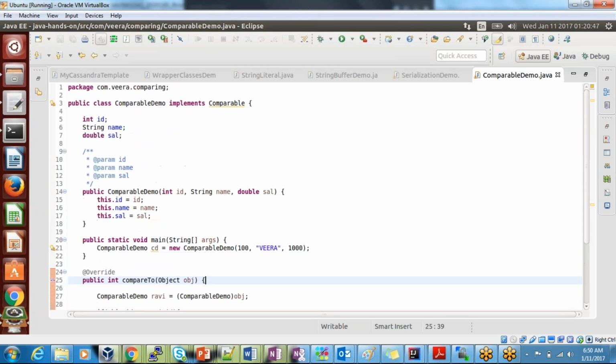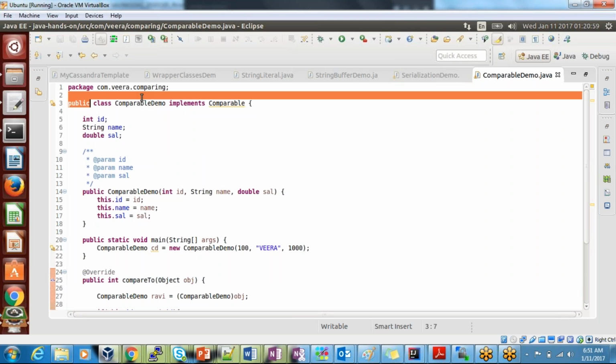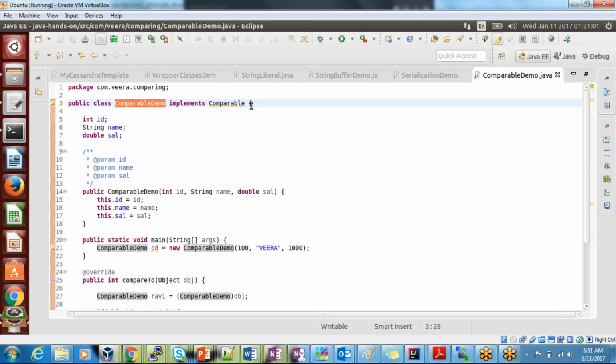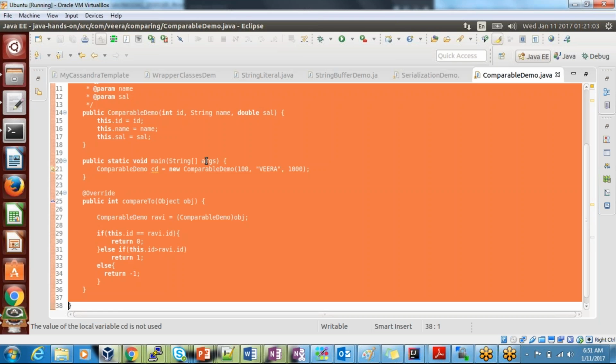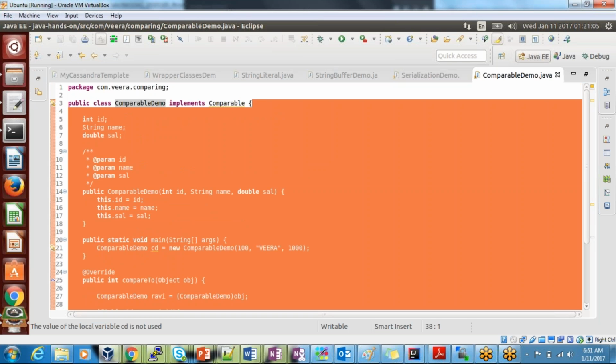This class is saying that yes, I am comparable with ID only. While declaring your class itself you are defining it. So suppose I have created this class and released my project.